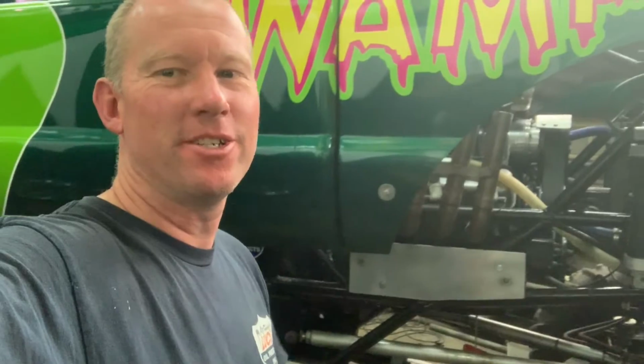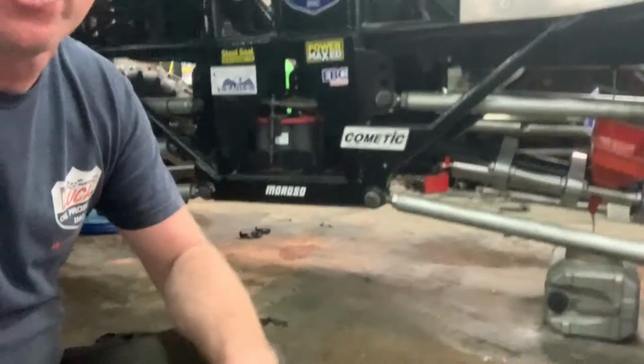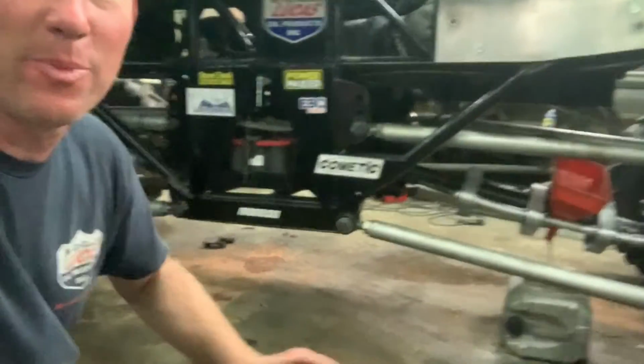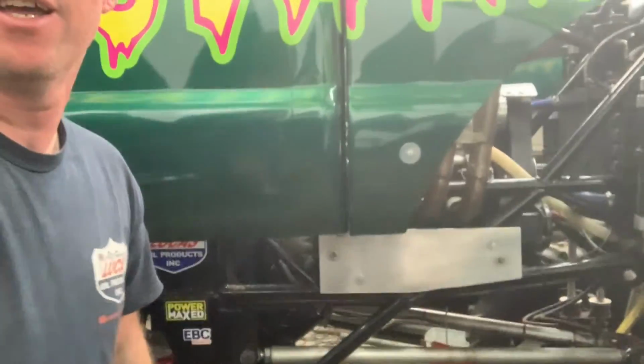Okay, so all the suspension is now up in the air, and it also gives it enough height. So now we can do the oil change, because before, that piece was sitting on the ground. Now we've got the suspension up, we've got enough room that we can get the oil pan underneath the engine, so we can change the oil, so we can put some nice clean Lucas oil in the monster truck.